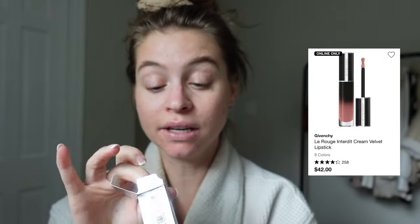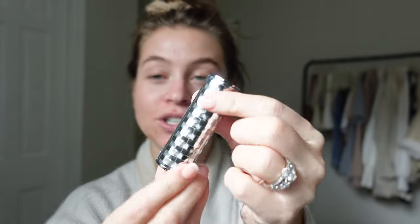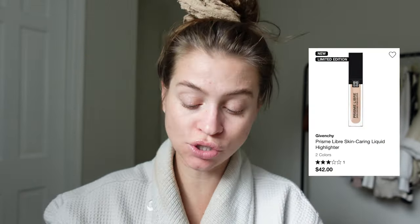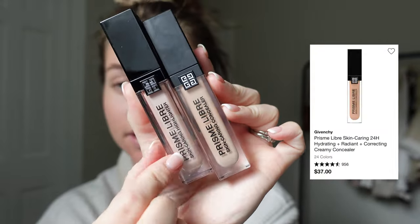A lot of these say 'cream velvet' on them. The question is, what is it? This is a lip — sheer velvet — could also be a lip rouge. Rouge's blush? Nope, rouge's lipstick. God, all this packaging is just so amazing. I also got these two lip balms that are a color — I'm putting those on later. We might not have a foundation, but we have a highlighter which is intriguing me. It's a skin-caring highlighter. This is kind of like the same packaging as their concealer — so here's the concealer and here's the highlighter. That looks so pretty.